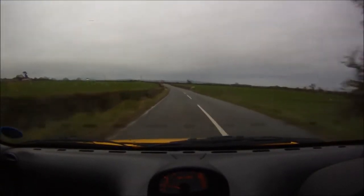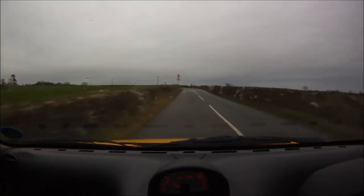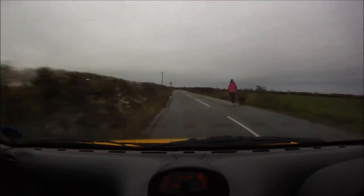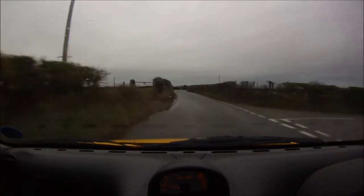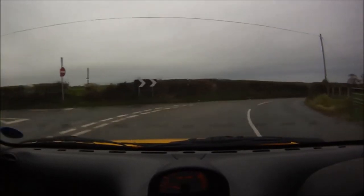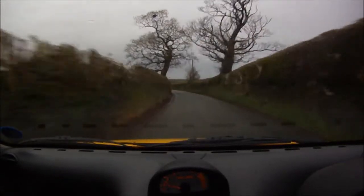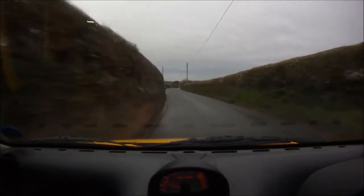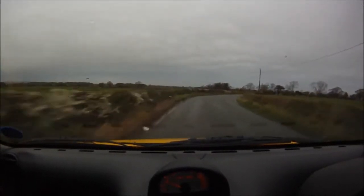This is my helmet cam — it's got 1080p full HD, the battery lasts for about three and a half hours, I've got a 16GB SD card in it, I think it's a class 4. The actual card allows for about four and a half to five hours worth of footage, depending on whether it's daylight or night time, because night time videos actually take a lot less gigs than daytime videos.